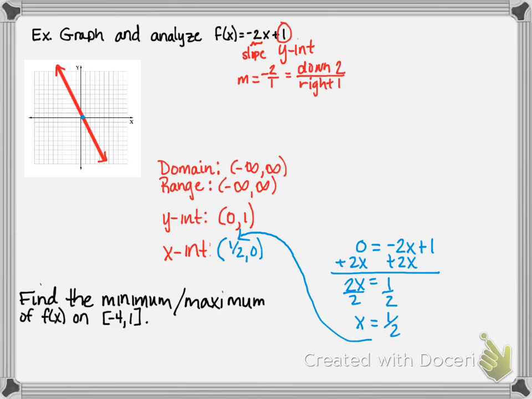Okay, so this function doesn't have a minimum or maximum overall because it goes down to negative infinity, it goes up to positive infinity, but we can look for a max or min value on a specific interval. So here we'll look for the min and max on the interval from -4 to 1. And this interval refers to the x values or the domain values of the function.